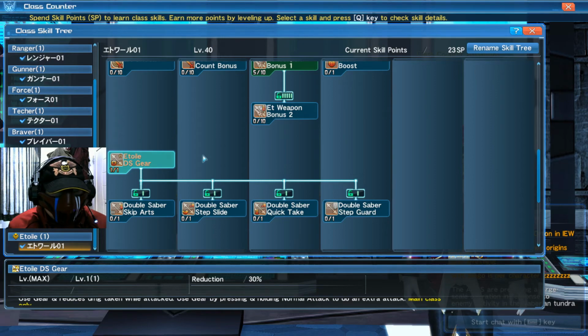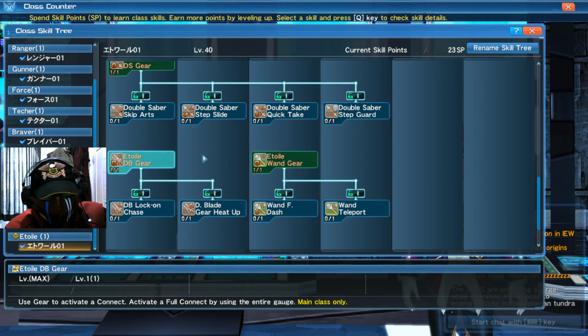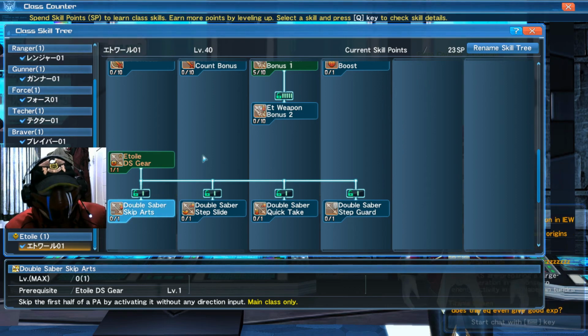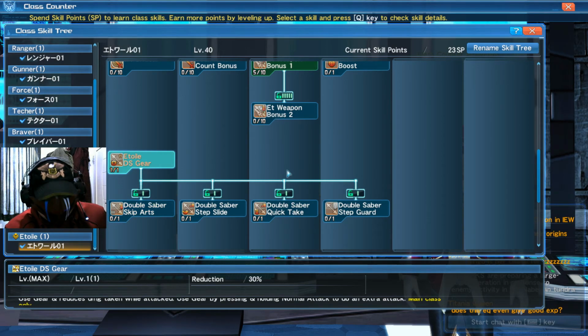And well, unlike the hero and phantom, I think this is the only character so far, in terms of successor class, that requires you to have more than one gear if you want to use multiple weapons, because there are three gears. It's kind of like your original class where each weapon has its own gear and you have to pick one at least to make sure you can use it. And well, we have Étoile double saber gear.